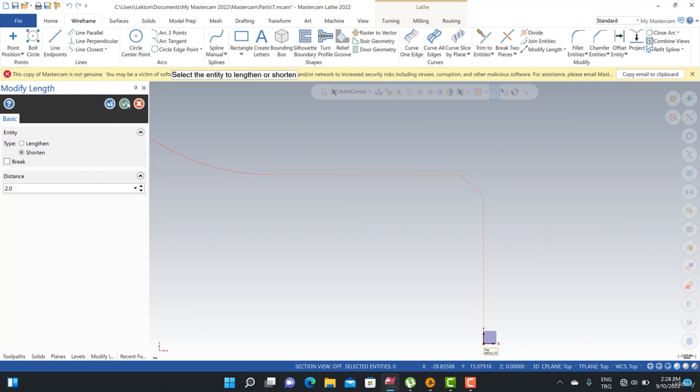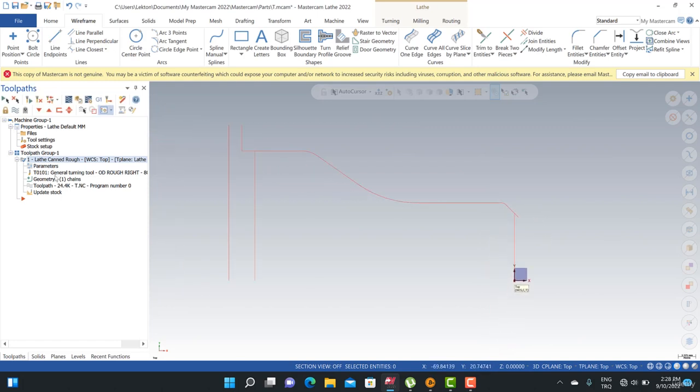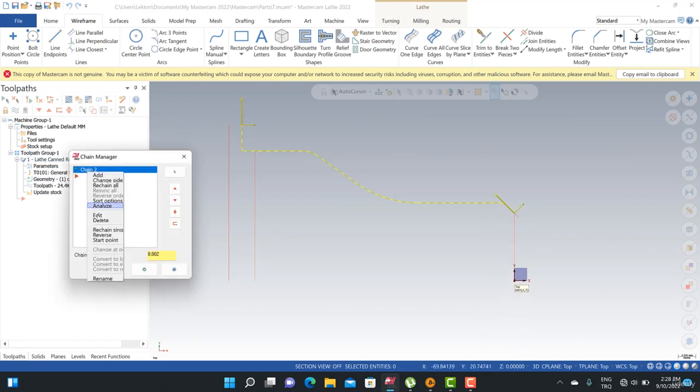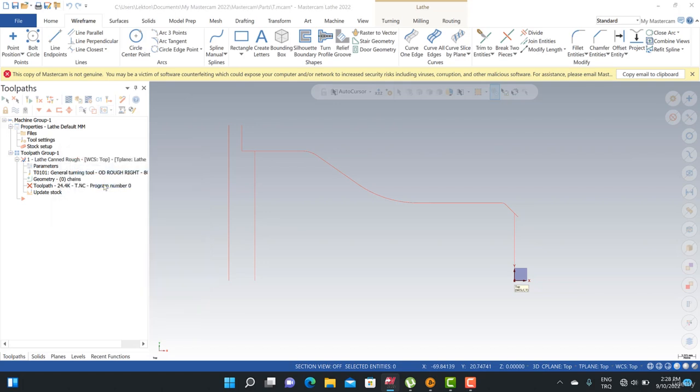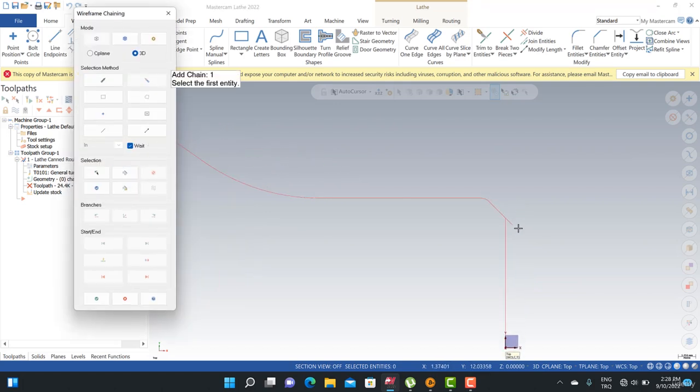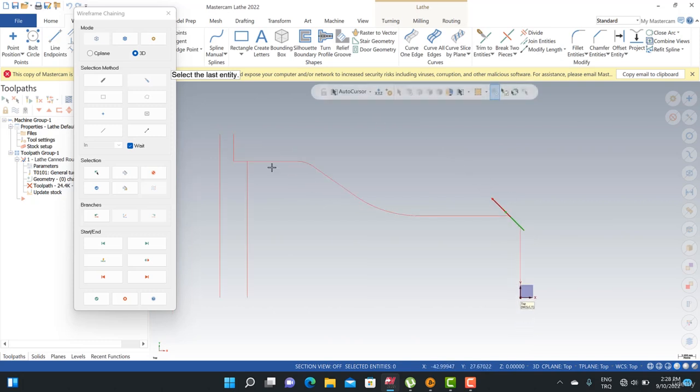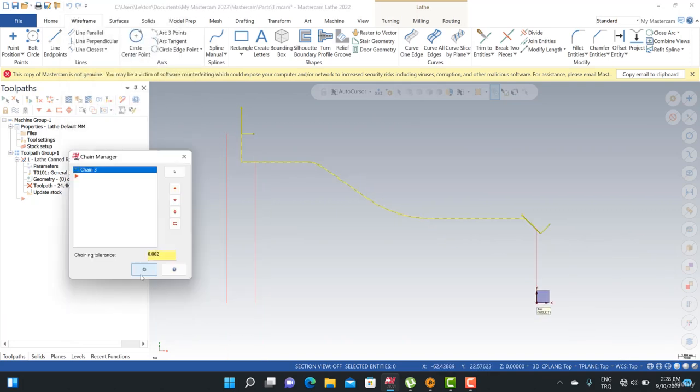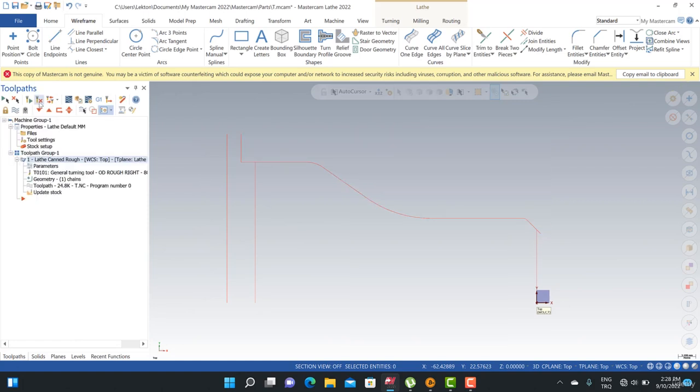Okay, and then I can turn back to my geometry again, delete that chain and add a new one. At that point, if I click here, there are other options. I can go this way or this way. So I need to click here. At that point, there are no two options here, so I can only click here, here, and here. Okay, it's activated right now, and let's recalculate our toolpath.